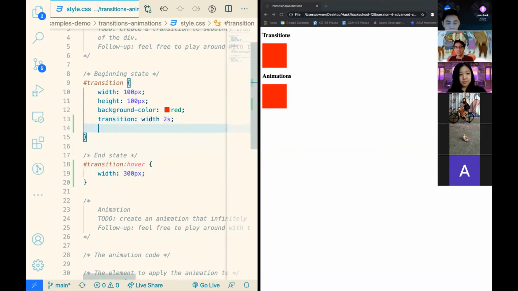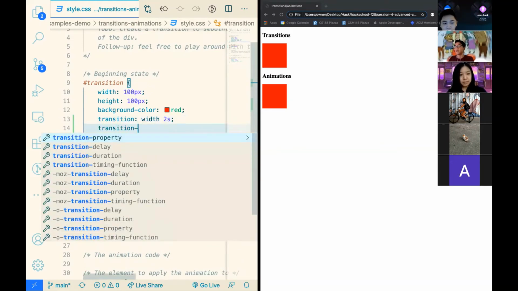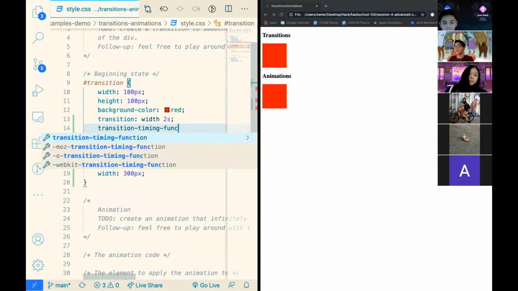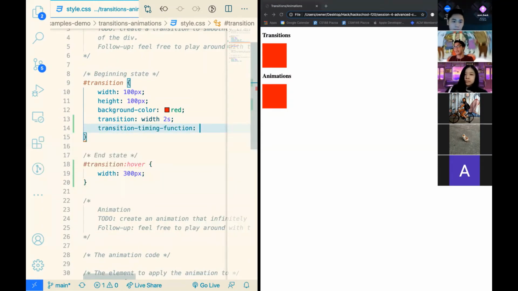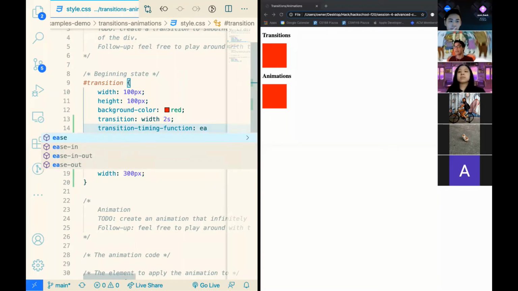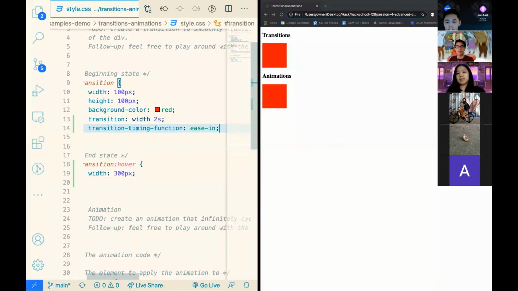Let's take a look at the other properties we saw before. So the transition timing function is the speed curve. So there's a couple values. These are all in the list that I linked in the slides. But one I will use as an example is ease-in. So this means you'll start out slow, but it'll ease its way up to becoming faster.